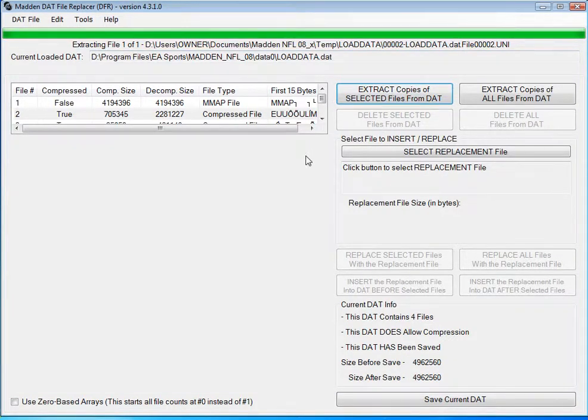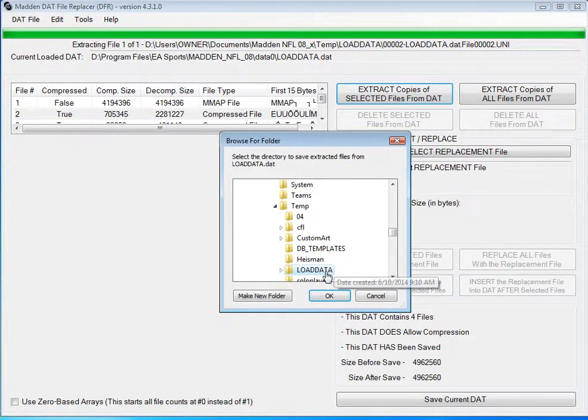To decompress a file, you select the compressed file. In this example, I'm going to use the load data, so we highlight it and then extract the file.